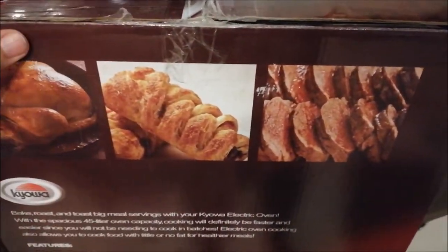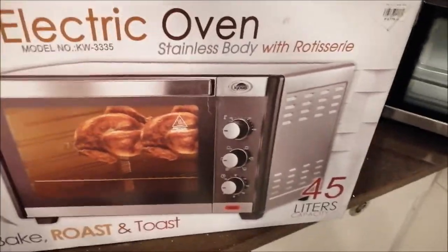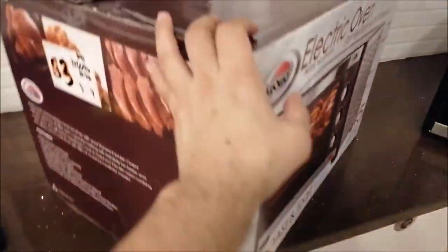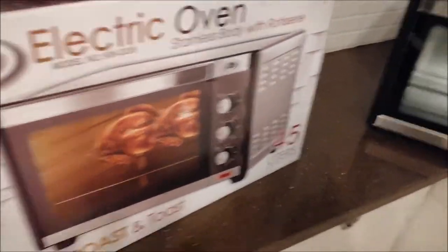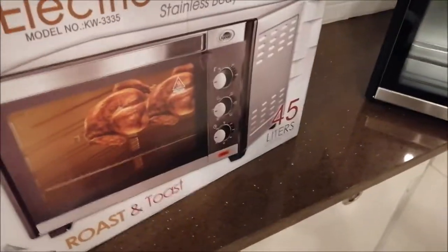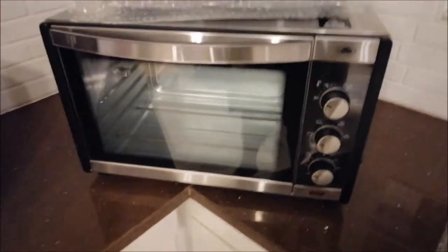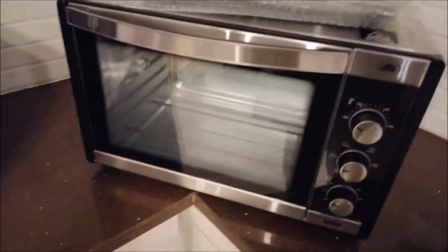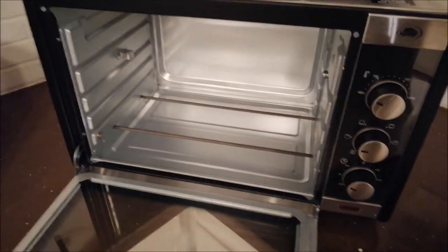I mean, enough said. In Latin, that would be res ipsa loquitur. It speaks for itself. Who doesn't like toasted bread? It just makes it taste better. It's warmer. It just changes the texture. Just like ice cream. When it's frozen, it tastes much better versus when it's melted. It's pretty disgusting, the texture, if it's not frozen. But back to this, I like it because as you can see, it's huge. So you can stick a whole turkey in there and cook it with no problem.